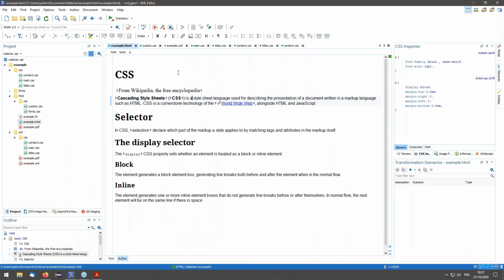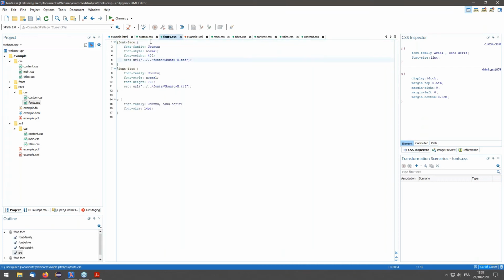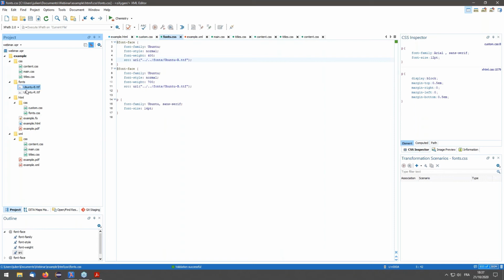So let's go back to my example. I will set back this. And I will directly go in this import. So this is why I had already the style sheet ready for my customization. Here I used some fonts, which are the Ubuntu bold and regular fonts.